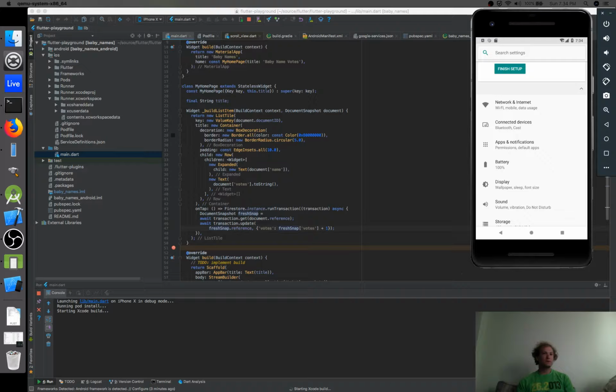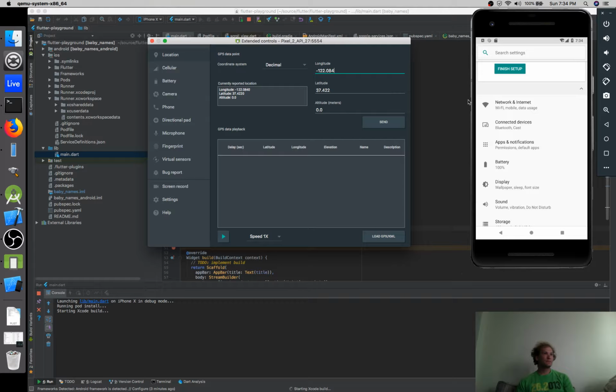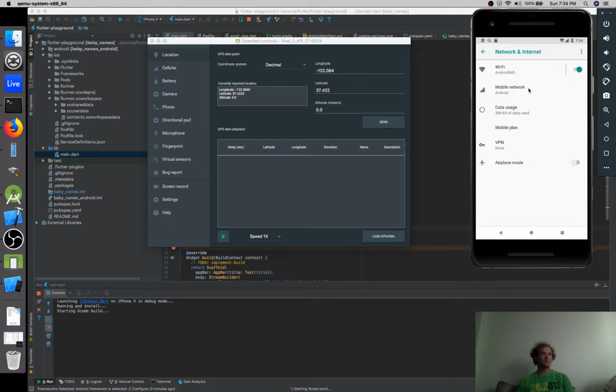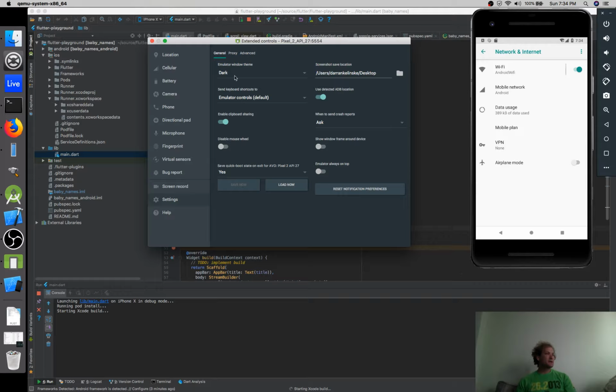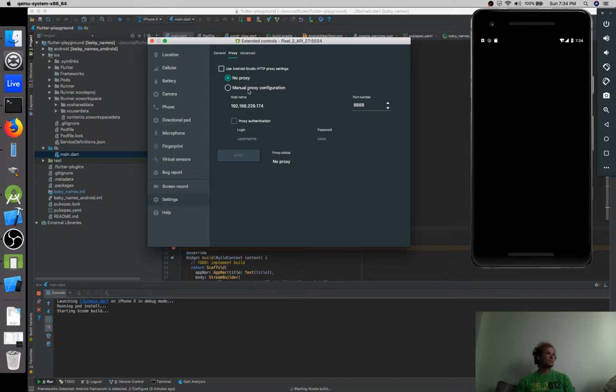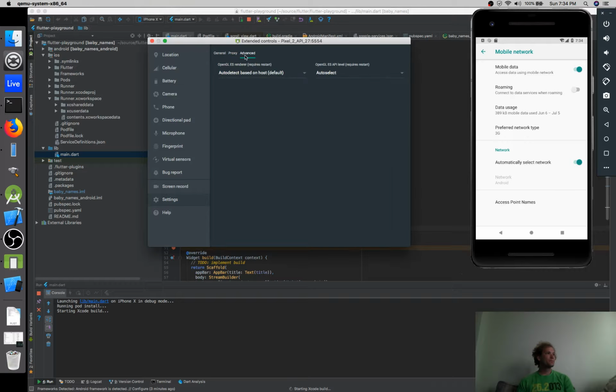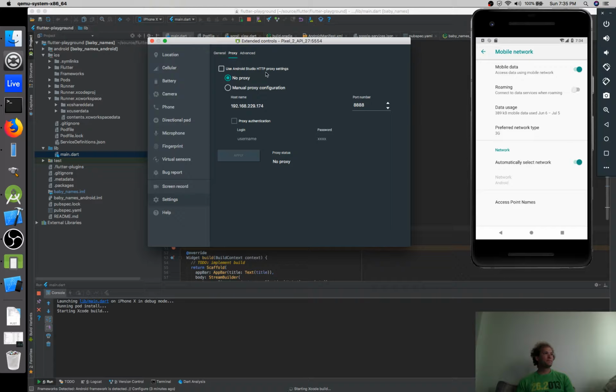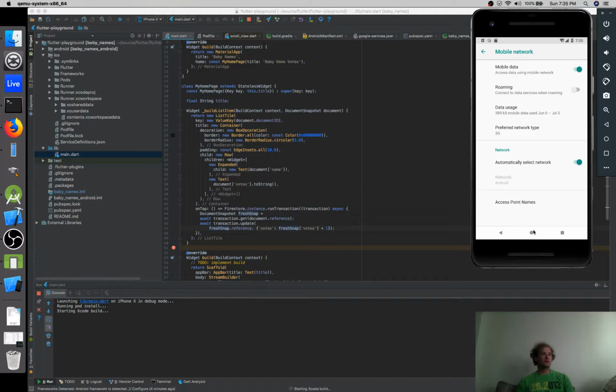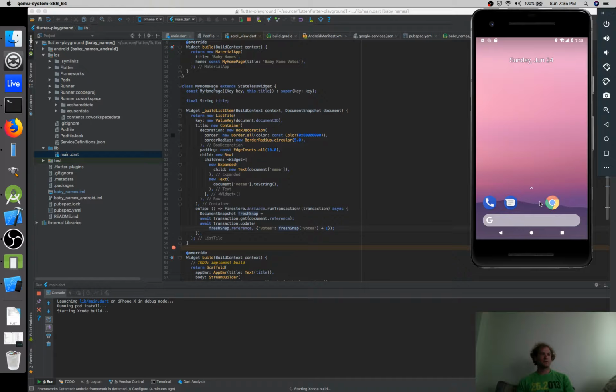So let's go click the network tab there and see if we made a configuration change over here. It would be mobile network. And then over here you can actually set up a VPN or a proxy. So we've got no proxy. This is good. Do we have anything under advanced settings here that might be anything? Nope. So that all looks good. One last check. Let's see if Chrome can access a website.